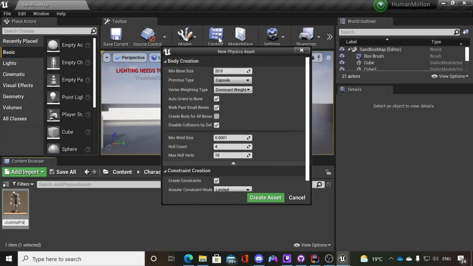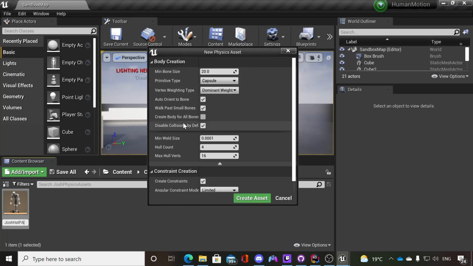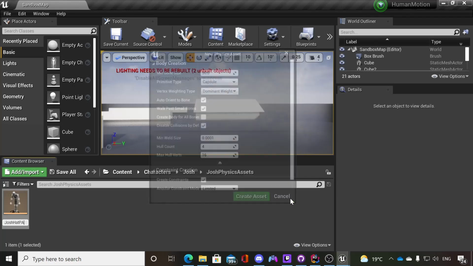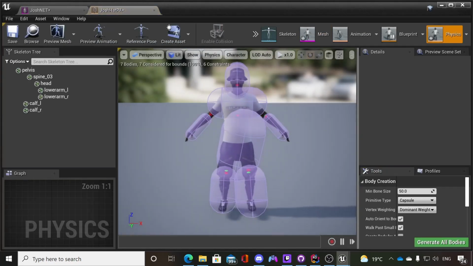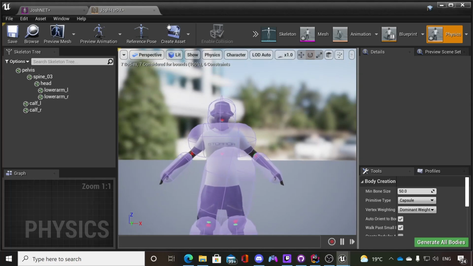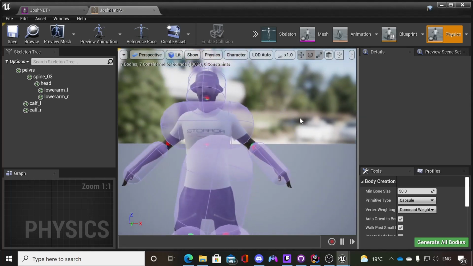Now here, when you're creating a new physics asset, these values are quite interesting. You can actually change this within the physics asset, but when you're creating it here, the bone size and the capsule type are the main important things. When I create all my physics capsules, it'll do it for you to save you time rather than having to do it yourself. What's the minimum bone size I want to use to create all the capsules? So if I set it to 50 and I create this asset, in my physics, it's only going to create bones of size 50 or greater, and create capsules for them.